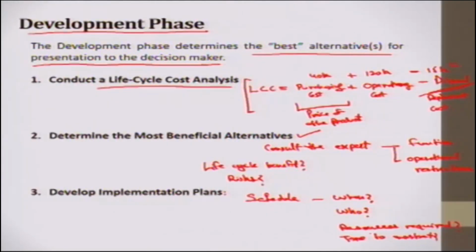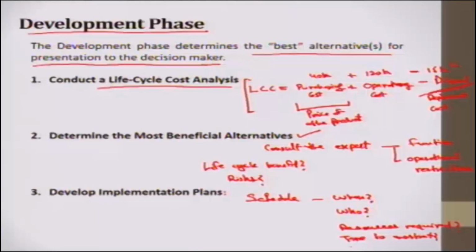Time to market is the time between the starting of the development of the product and the specific point when the product reaches the customer. So this development time is time to market. So then also the necessary documents and timing requirements, the coordination requirement, documents which are required, and so forth. So this is developing implementation plans. We will see a case study in the next lecture. In that we will see all these steps, and we will see how we conduct the value engineering on a specific product, and finally we will have the cost savings.